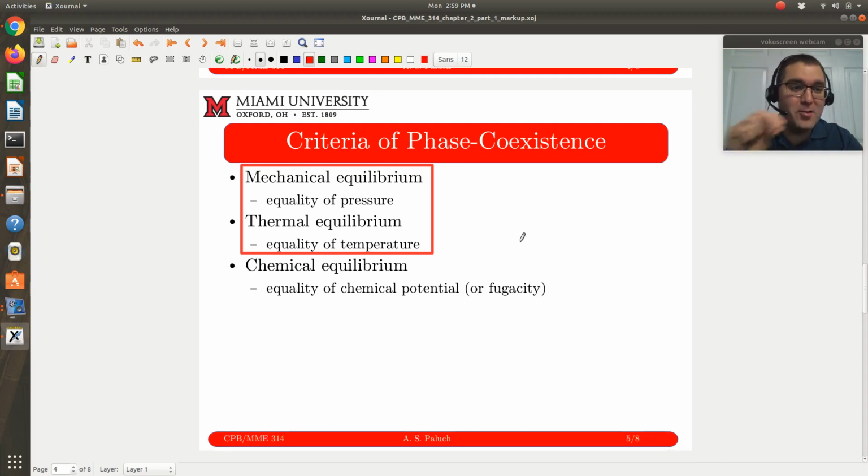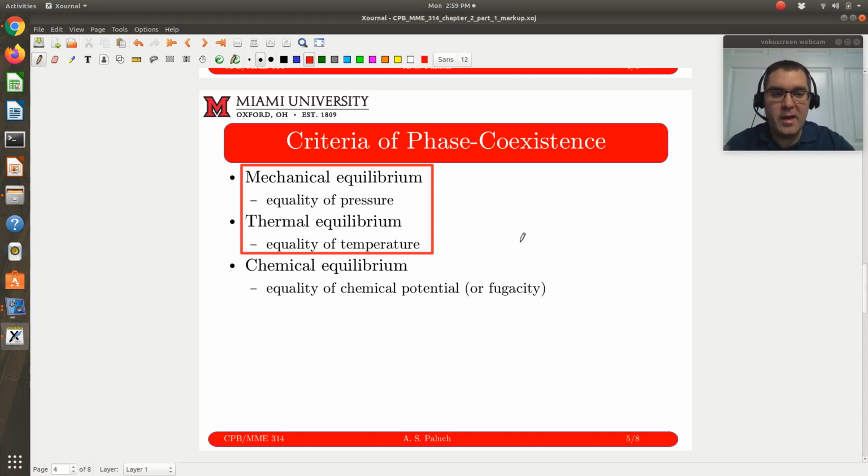All right, last note before we start to look at faces of that PVT surface. After the Gibbs phase rule, the last concept I want to remind ourselves of from chapter 1 is this idea of mechanical and thermal equilibrium, mainly in terms of thinking about systems at vapor-liquid coexistence. If I have water at vapor-liquid coexistence, the criterion of mechanical equilibrium tells us that the pressures of those 2 phases are the same. Thermal equilibrium tells us that the temperatures of those 2 phases are the same.